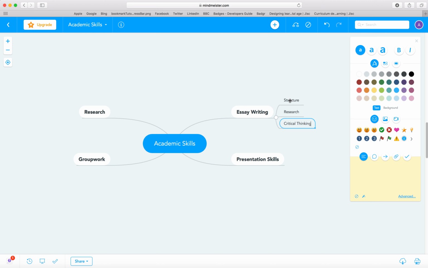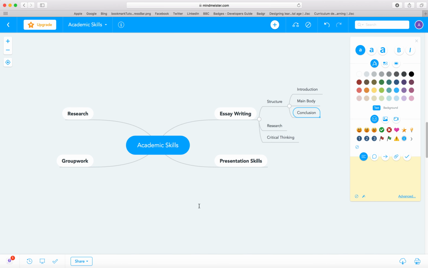And if we want to, we can go back to each one of these and we can add introduction. Go back to the idea, add another tab, main body. Go back to the main idea, add conclusion. And we can add as many of these levels as we want.